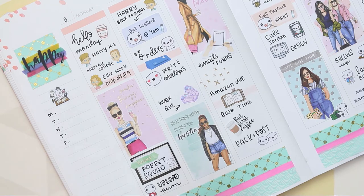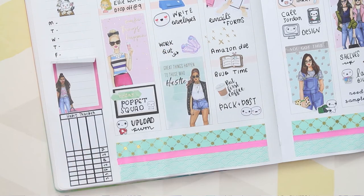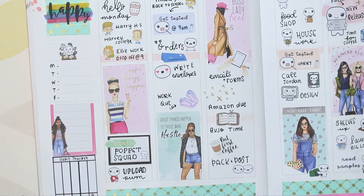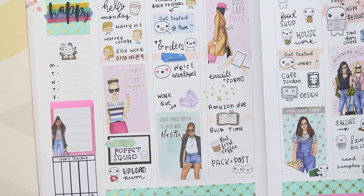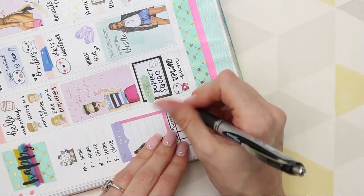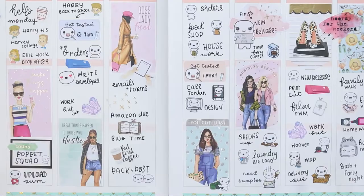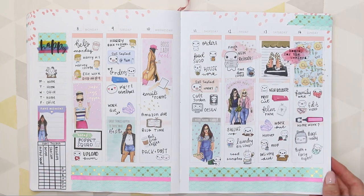My sidebar has been looking the same lately - it's just working from home tracking so I can mark where my partner is: in the office or working from home. I have a habit tracker at the bottom. I had a lined box that said 'important' so I chopped off the top. The washi didn't look quite right there - it was thicker than the other sides - so I grabbed a header from the watercolor sticker book that says 'fave moment' and I'll fill that in at the end of the week. Probably today's highlight: announcing the Pop It Squad for the first time and my daughter starting her first ever full-time job. I added some washi at the top to bring color up to the top half.